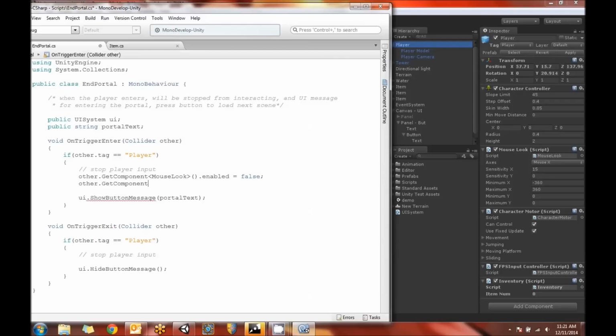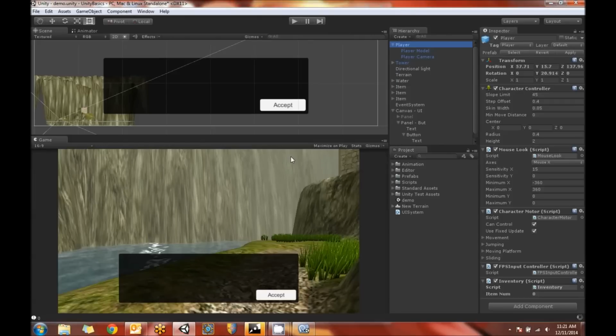It's not really like a way to get it by name, so I'm going to say character motor and say enabled equals false, and we're going to see if I can do that. It's probably going to yell at me because it's JavaScript. Doesn't seem to be though.